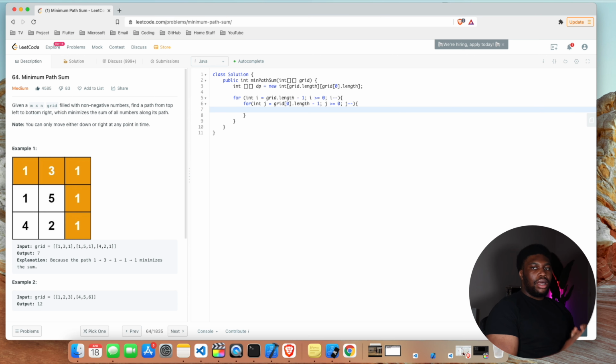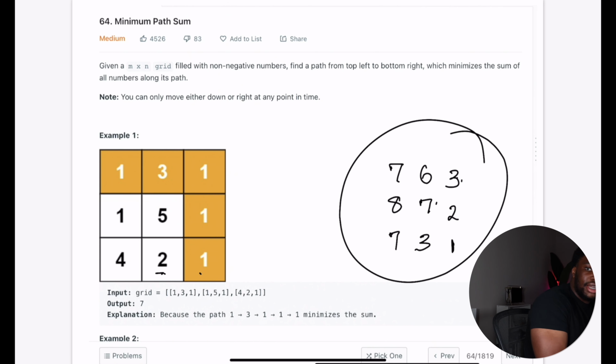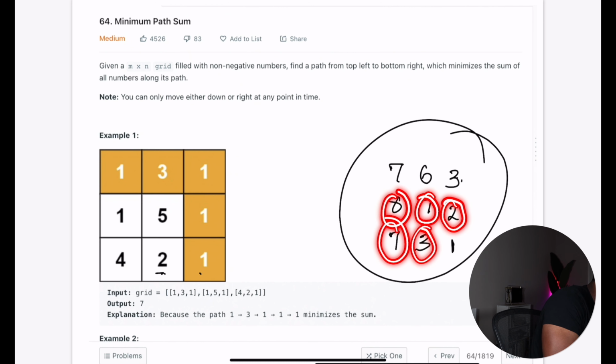Okay, so the first step that we want to fill, if you remember, the first thing we did while filling out our array was to start from the bottom row. We start from the last element, then we want to keep going this way, this way, this way. So let me show that on the screen here. The first thing we did was we started from the last row, then we went this way to fill, then we went this way to fill, then we went up, then we went this way. So we want to start from here and go this way, right?